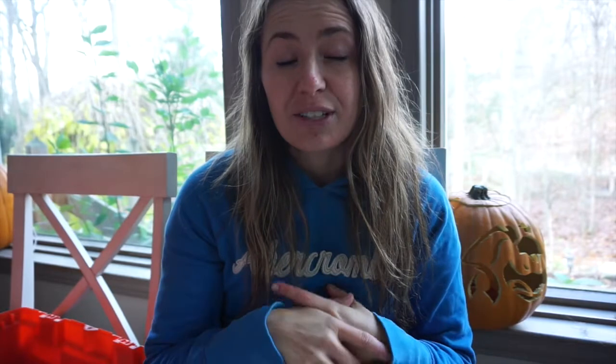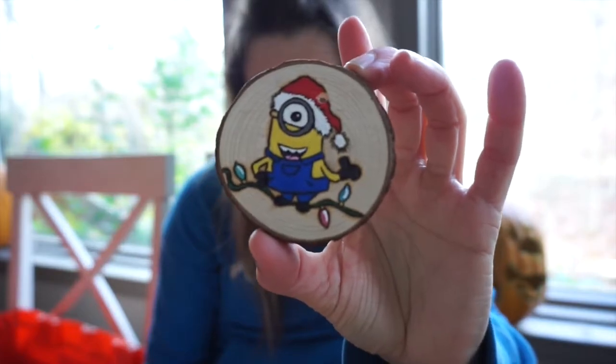But so now it is my day off. It is Friday and the power's out. It is crazy windy out. I actually lost some of my Halloween decorations that were still outside. So yeah, I'm just working on wood slice ornaments. Luckily I have a bunch wood burned, so I'm just working on painting right now while there's no power, because I can't wood burn with no power, and there's still no ETA on when it's supposed to come back.